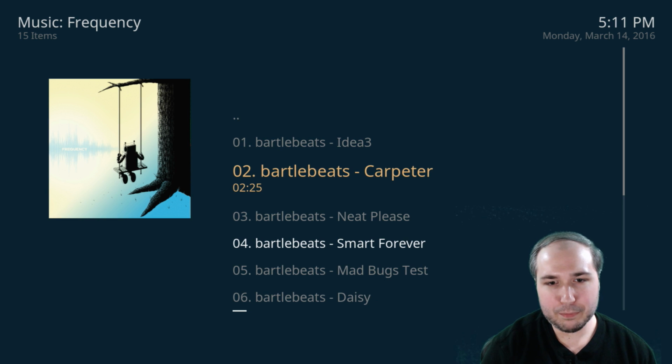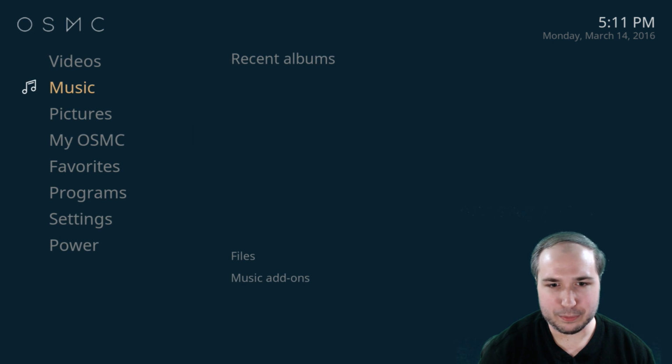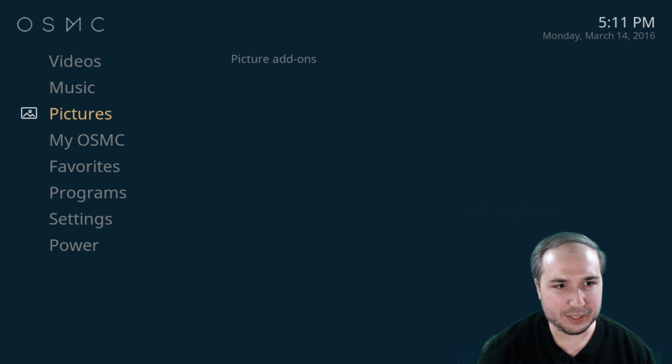I love the interface, by the way, on OSMC. I don't know if this is something custom that they've done or if this is what Kodi has. It gives you a choice when you install it. You can choose a more classic Kodi interface that's a little busier. I think there's a little RSS feed of stuff on there. But I like the minimalism of this interface. Very clean and simple, really nice looking.